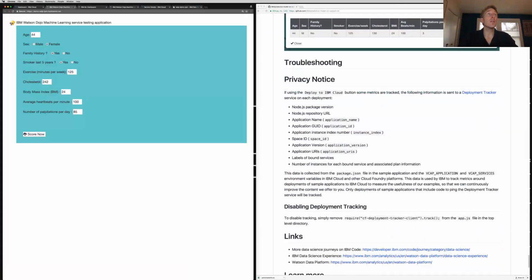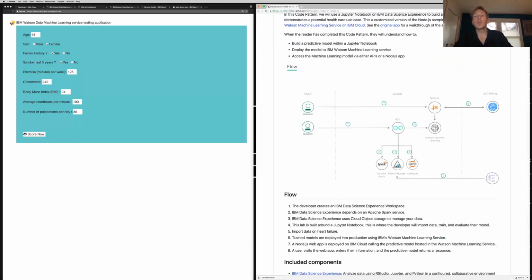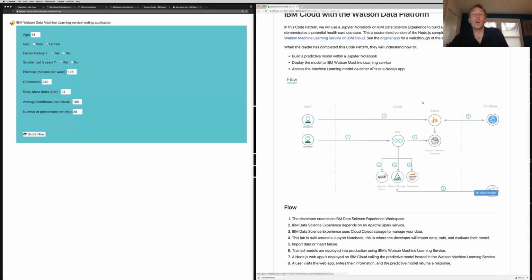Okay, again, that has now taken us through the entire end-to-end flow. Here we worked as an app developer, we worked as a data science developer, and we deployed a Node.js app on Cloud Foundry. We trained a machine learning model on DSX backed by Spark and Object Storage in the Jupyter Notebook.